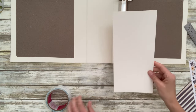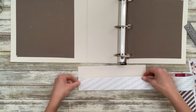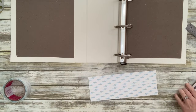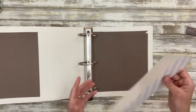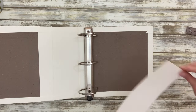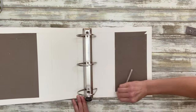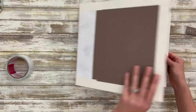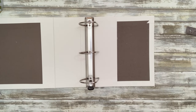I'm going to cut mine to 4 inches wide so I can just do 2 strips of this and be done. Inside cover for no particular reason.